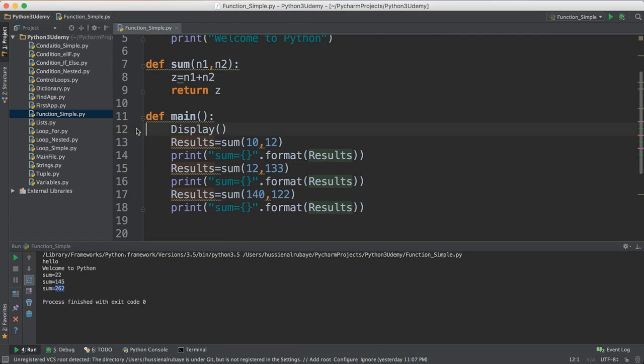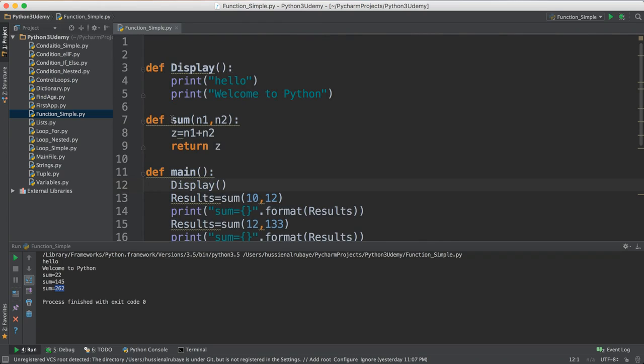So the idea behind this video is this: if you want to define a function, write def, then give the function name. If you have input parameters, add them. If you don't have any, just open a bracket and close it, then add the colon. Write your code. If you have a return value, write return. If you don't, keep it this way.